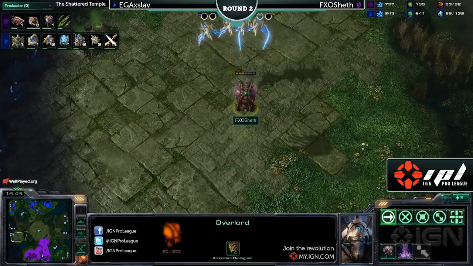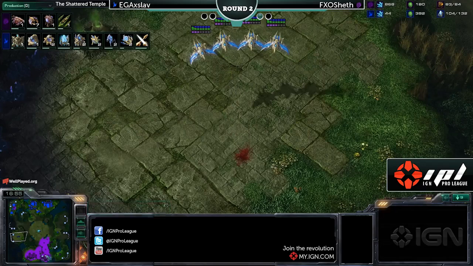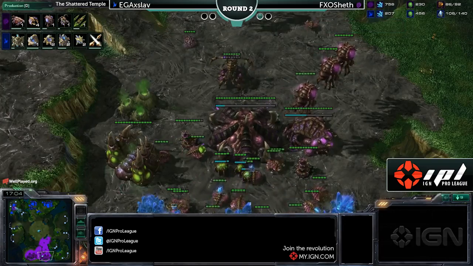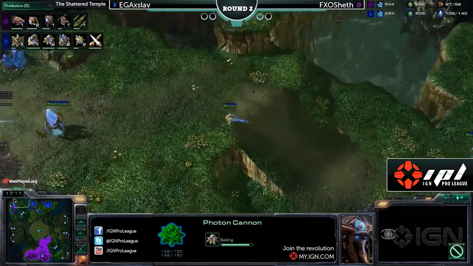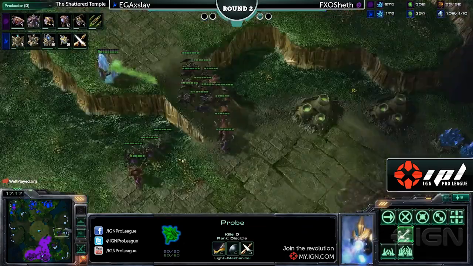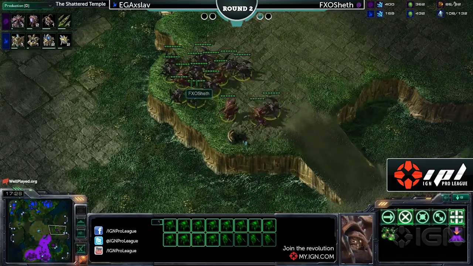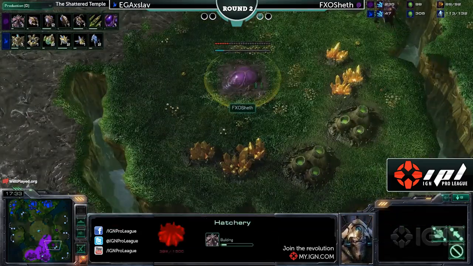So here we're going to see another Overlord go down. It's going to constantly force that Overlord production, and you can see based off of the tab here that a lot of minerals and not that much gas here. Third base going down. Sheth is going to see that. More cannons at the front, and I do feel like Axslav has taken a considerable lead here. Finally, that proxy pylon is found, and Sheth will take it out. Phoenixes continue to make their rounds. Gold base going to go down here.